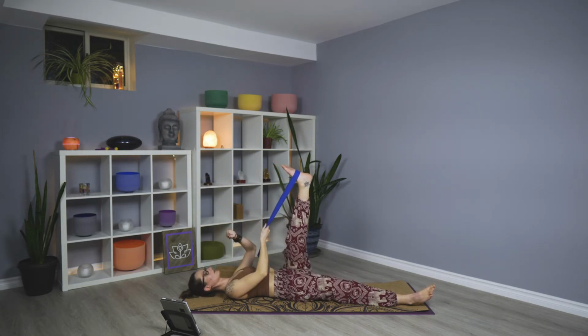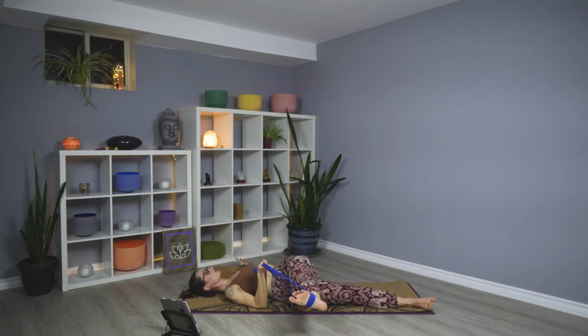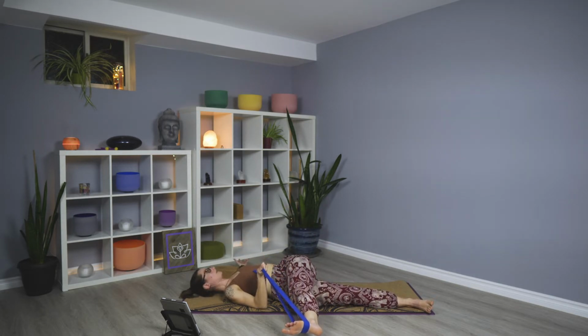Exhale the leg down across the body. So we're coming into a twist. Left arm wide, left shoulder coming down towards the ground. So stabilize the twist here. Support the leg with the strap. Keep breathing.